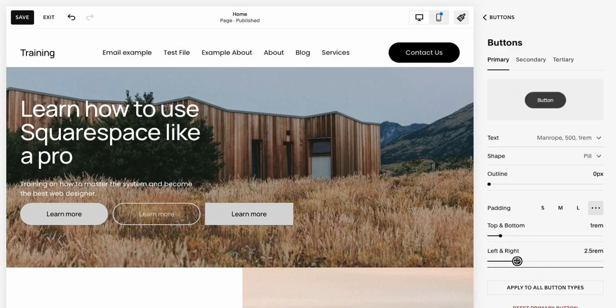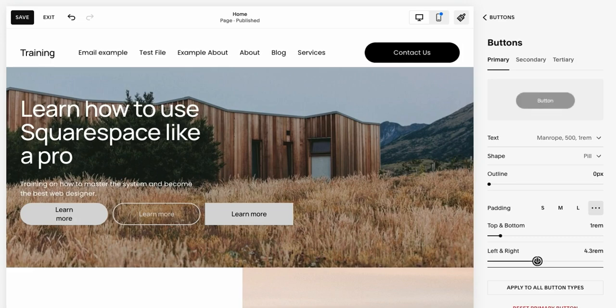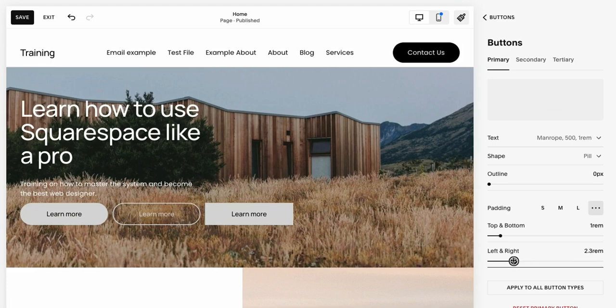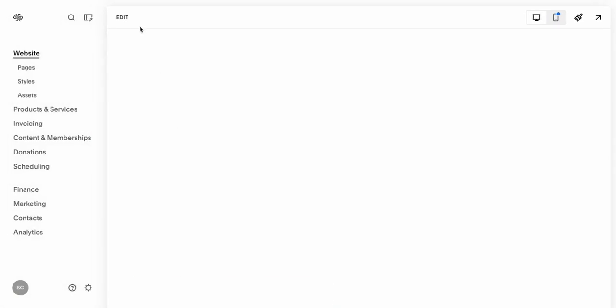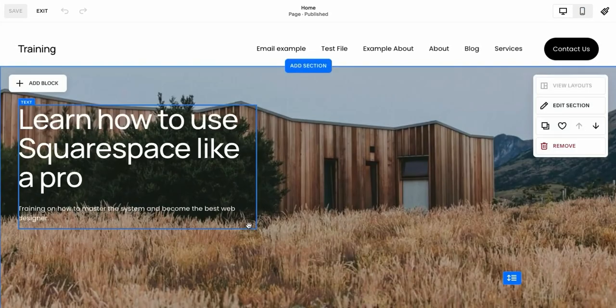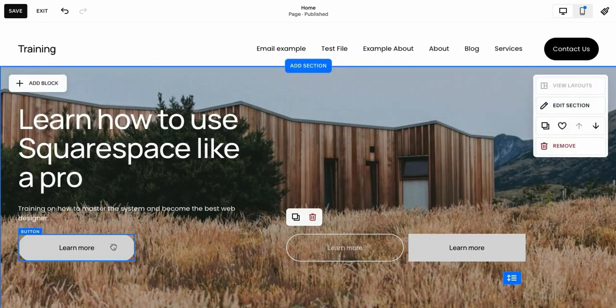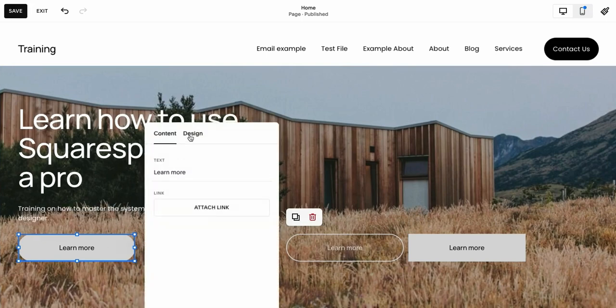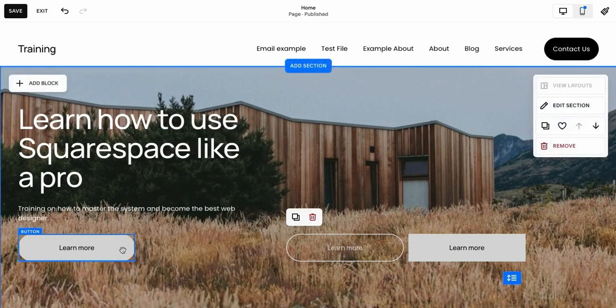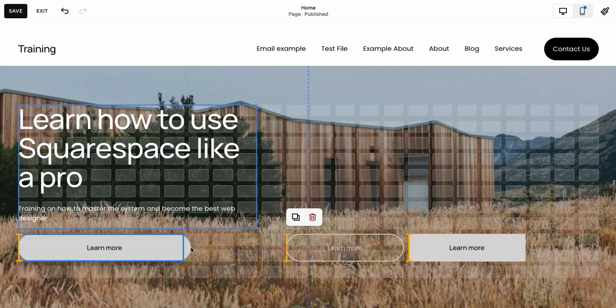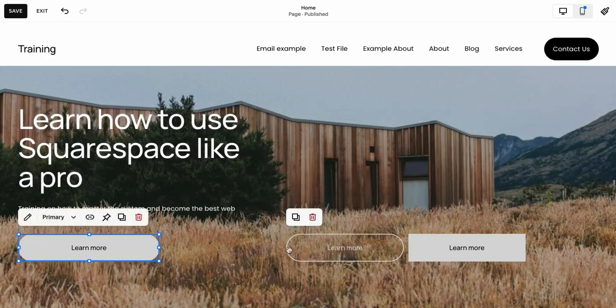Now, it's actually not, well, it's semi-moving here because you can see that the text is moving, but nothing else is moving. And I think the reason for that is because of the way that we have set these buttons. So this is a great little test. Let's just move these out of the way. Let's double click on this one, press design, and this has been set to fill, which basically says that it will grow as big as the width that I give it. So therefore, any other changes that I've made in that padding is going to make 0 difference.